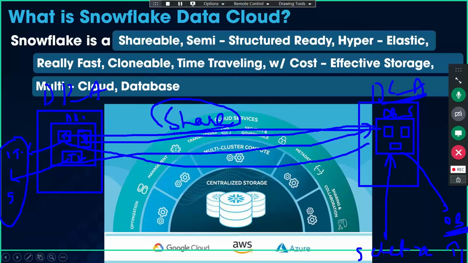We are going to spend a lot of time on this data sharing. In 5 minutes I cannot make you understand, but here you don't need to physically share the data. Physically copying the data is not necessary. Only the metadata is shared to this data consumer, and by doing so, you are giving read only access. For this table, he cannot do DML operations. Whatever data is present there, he can only read it.